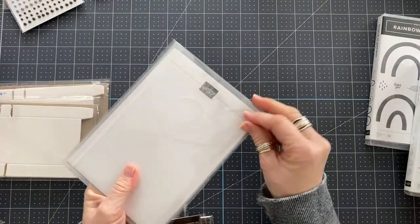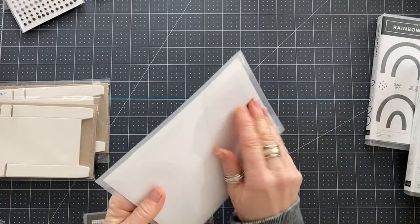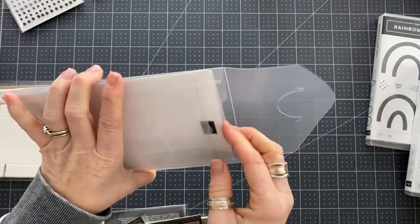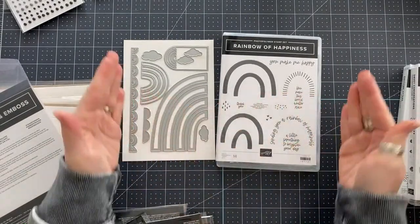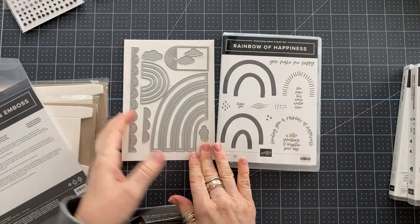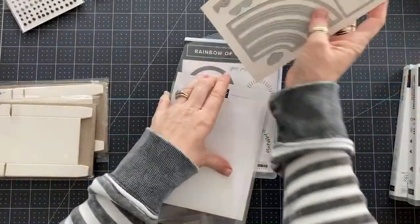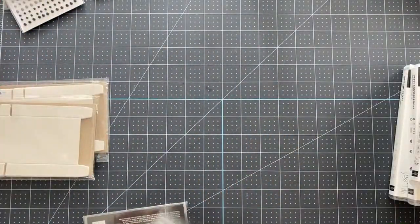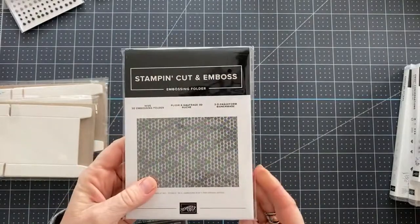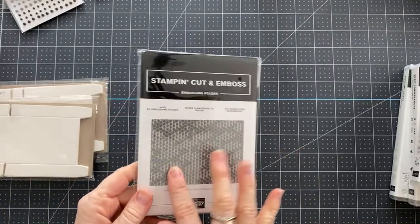Okay, we've got Brilliant Rainbows — let's look at them. Oh my gosh, I cannot wait to play with this — this right here is Wendy central, this is so my jam. I absolutely love this — gorgeous, stunning, gorgeous, love it. Cannot wait to play with it, you'll be seeing a lot of stuff from me with this. Okay, what else do we have? Oh, we've got more gems — Wendy ordered all the gems. We've also got the Hive embossing folder and honestly it looks like snake skin to me, which is kind of cool.